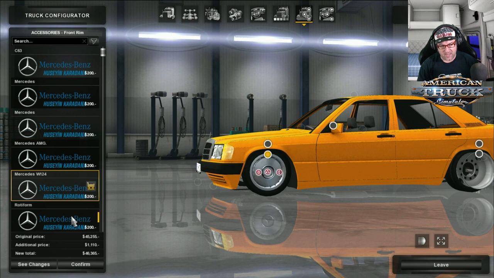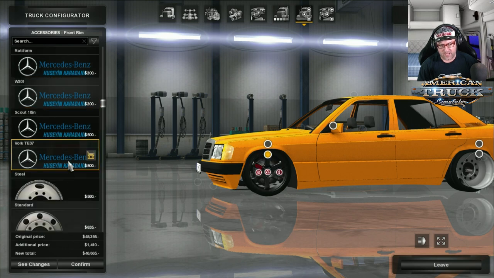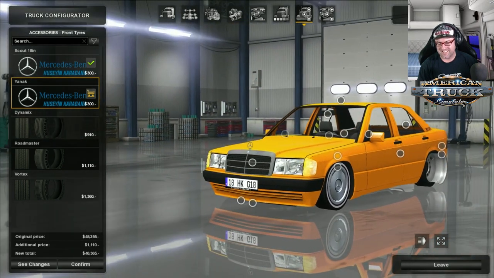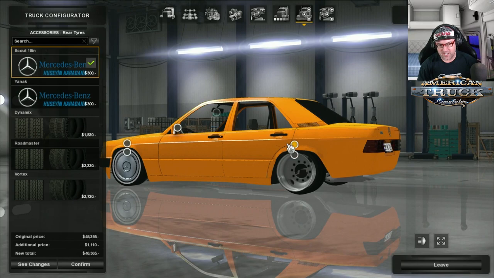And look, there's plenty. There's even those old school type ones. I think they're the original ones, aren't they? Pretty sure they are. And there you go. There's a whole heap of them. I'm going to go the original ones. Now look at this as well. You can also have white walls. White wall tires. You don't see them much anymore. You really don't. Oh, that's awesome. So I'm going to chuck some white walls on this as well.